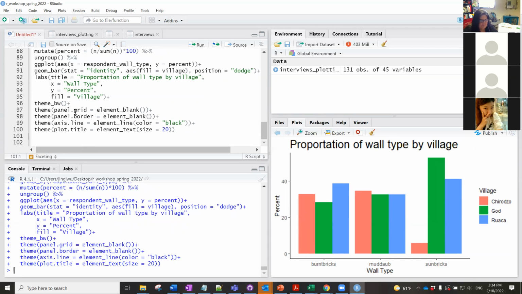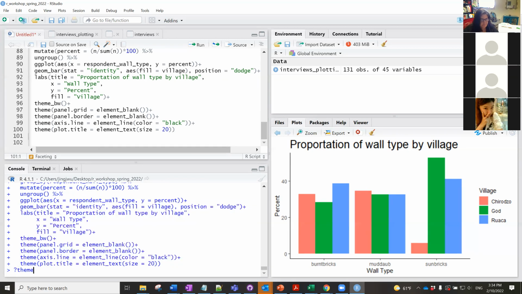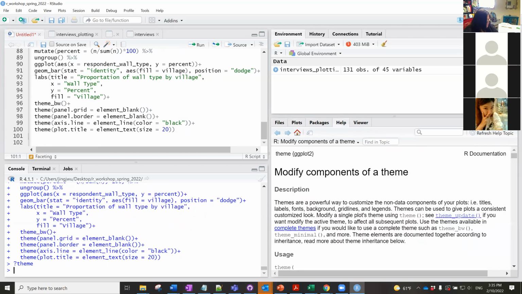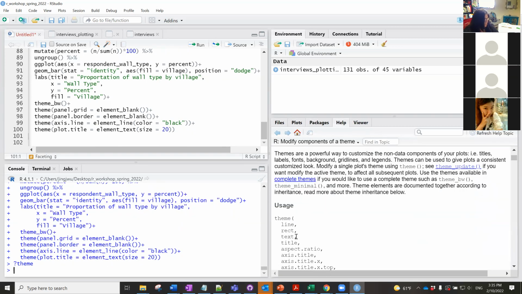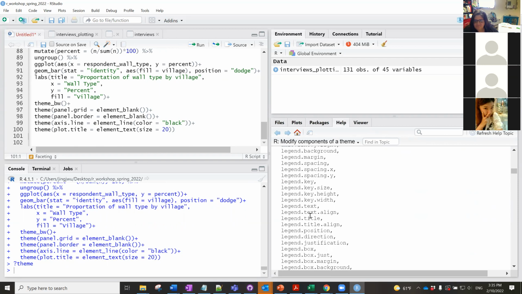There are so many elements in the theme function. You can always check the help document. So here you can see those are all the possible elements we can modify.